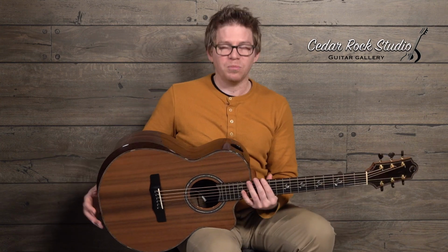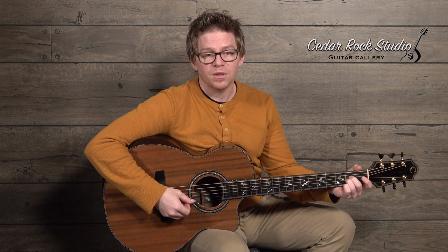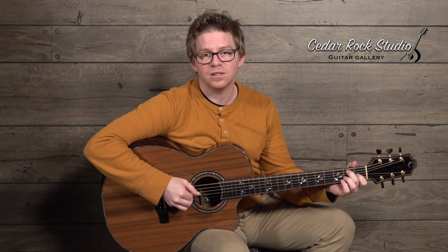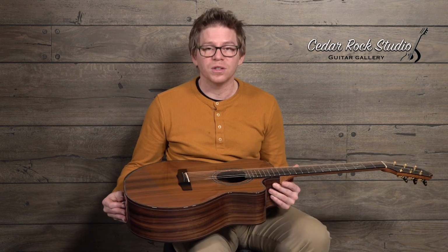Now, another thing that probably is attributing to why I can hear it so well is it does have a sound port. Not a very large one, but just enough that you can hear, which typically with the smaller sound ports, you hear a little more bass out of it. But again, that sustain is just perfect. It makes this just such an enjoyable guitar to play.